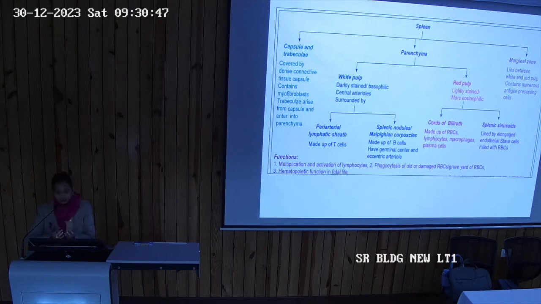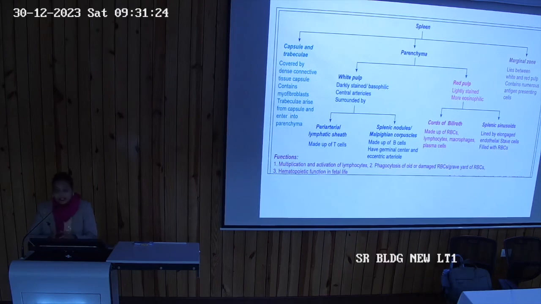So this particular part which does not have the central arteriole and the PALS is known as splenic nodule or Malpighian corpuscle. Now these two are the features of white pulp. ठीक है, जहाँ पे आप white pulp लिखेंगे, how do you recognize white pulp? White pulp में densely packed lymphocytes होते हैं. They are densely stained with the basophilic dye and they have a central arteriole. Central arteriole को जो lymphocytes surround करेंगे they are known as PALS, and जहां पर lymphatic nodules and germinal center है, that part is known as Malpighian corpuscle.